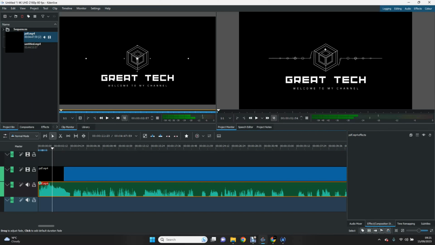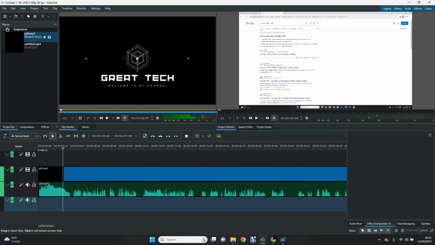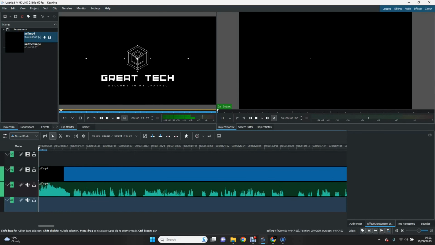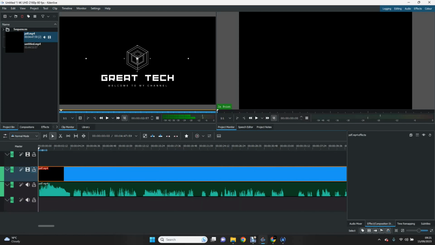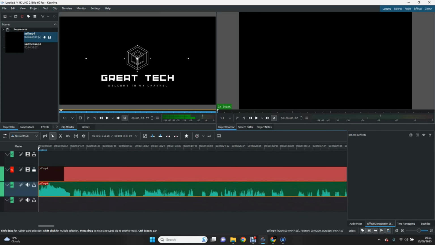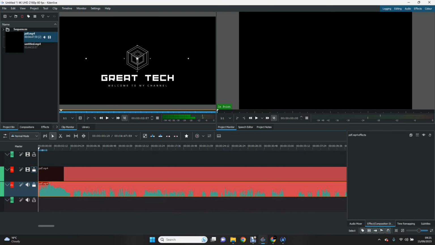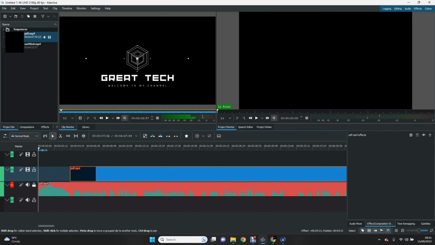Most times during editing, let's say you want to edit only the audio, but you don't want to touch the video, and you've already ungrouped this file, both the audio and the video, and you don't want the video file to move anywhere. All you have to do is click on this padlock here. So this video is unmovable, but the audio is still movable. Or if I click on the audio and unlock the video, the audio is unmovable, but the video is movable. This will come in handy when you're editing much more complex projects.